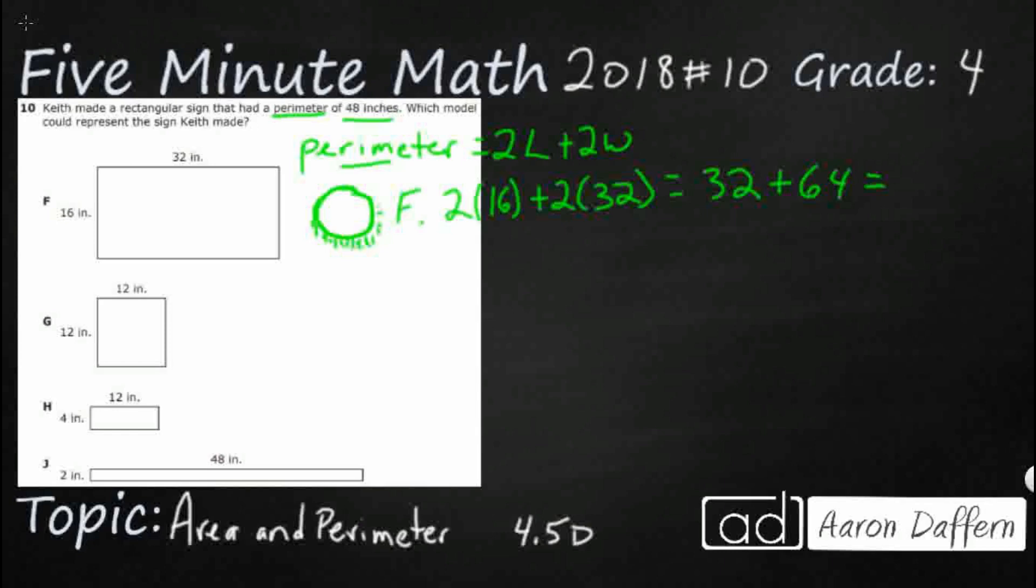Wow, you actually get something pretty big. That's 96. Now I can tell you that this is going to be obviously incorrect, but if you take a look at 16 and 32, if you just add 16 and 32, you know what you're going to get? You will actually get 48. So this is incorrect, but it's probably one of the most chosen incorrect answers because if you don't double the length and width, you can actually find 48 inches. But here's the problem. That 48 is only measuring half of this rectangle. That's why this 96 is actually twice as big as 48. So that's incorrect because it only measures half.